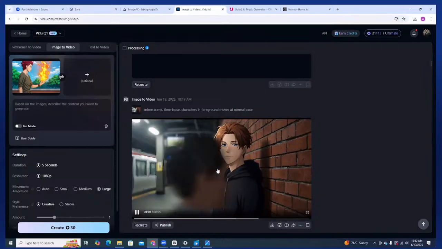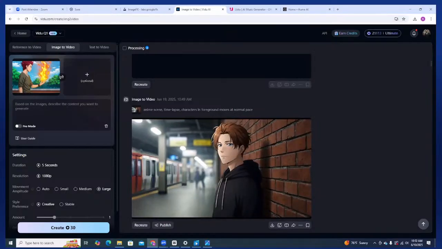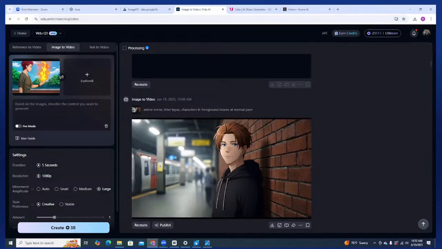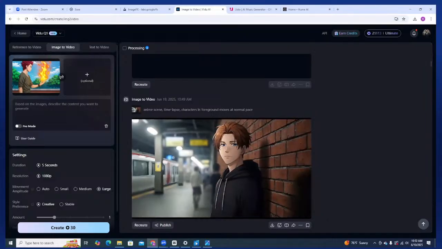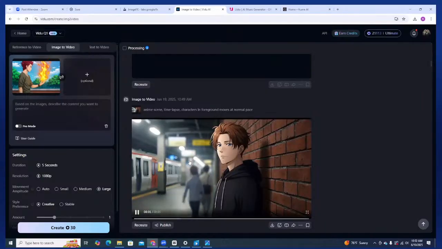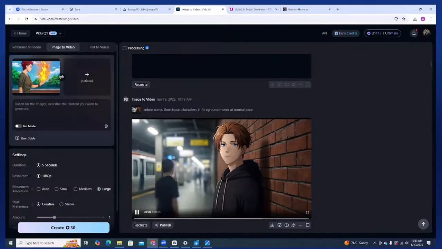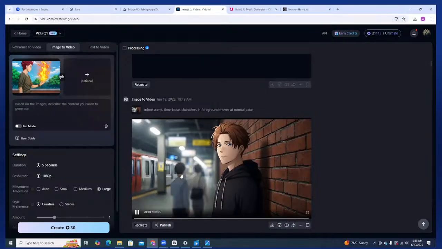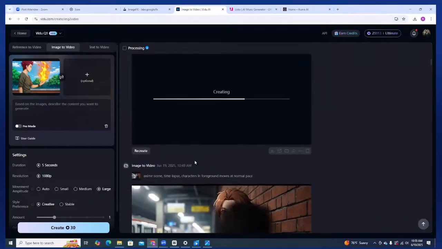And what was this? The time lapse. Oh, this was the time lapse one. And yeah, dude, he's moving at a normal speed, and the people are moving faster. The train, I feel like, should be moving a little faster if it was a time lapse, right? But it understood where I was trying to go with it, I think.